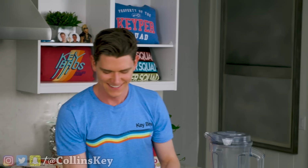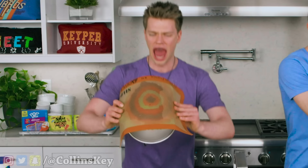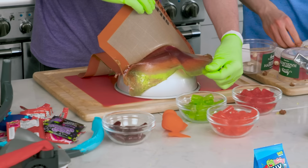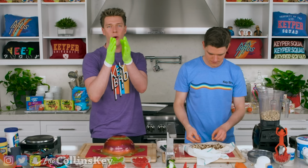Thank you. Hazelnuts. I'm trying to avoid that, but all right. I'm gonna take this right here, and again, I'm gonna use this as the outer shell of my truffles. Okay, like this, then we're gonna flip it over here. We go 3, 2, 1, flip it! Oh, okay, there we go. Oh! That's so satisfying. Yo, that looks cool. Wait till you see what I fill the interior with.